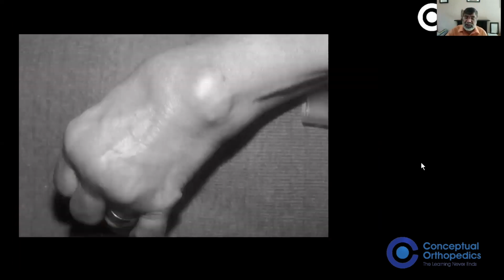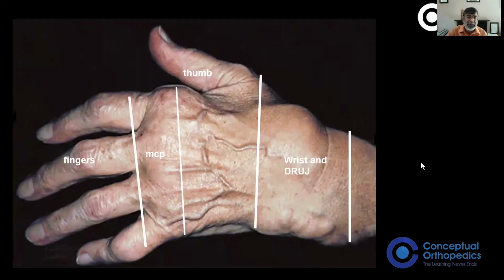So let us first come to not only the wrist, let us first come to the distal radioulnar joint. So what's happening in the distal radioulnar joint in rheumatoid arthritis? When you are examining rheumatoid arthritis, there is a lot of so-called cliche, or a lot of things which you will repeat many times, but there's no harm in repeating it, and having that concept in your mind and going through that system. So whichever joint, it really doesn't matter whether it's the wrist, distal radioulnar joint, finger or thumb.